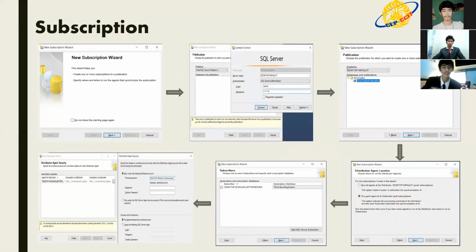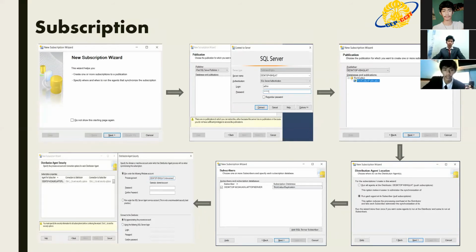Okay, in subscription, we right click on subscription, and then we create a new subscription. We choose the SQL Server subscription, and then there is the window of the new subscription wizard, and then we click next from there. After that, we want to log in to the publisher.